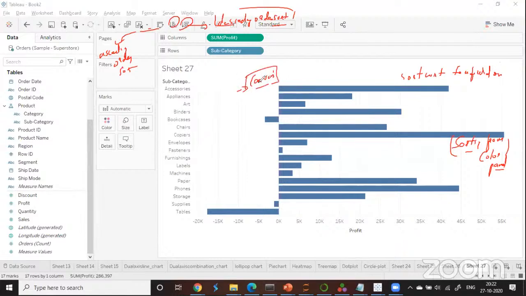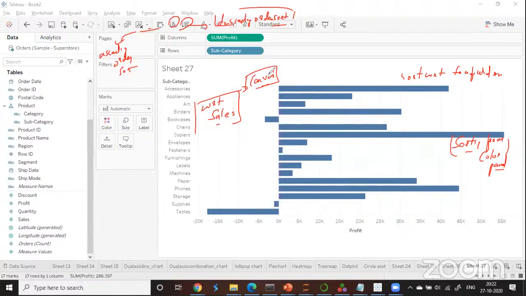This is my canvas, and I want to sort this visualization with respect to sales. I have no sales on my canvas. So can I sort it with respect to sales? That is the question. The answer is yes, we can sort it with respect to sales.